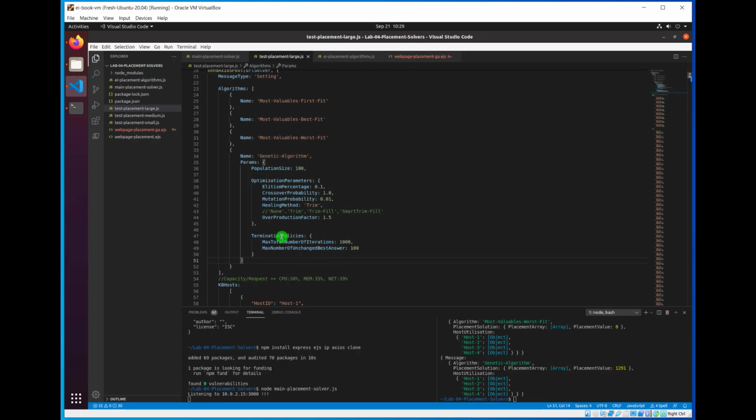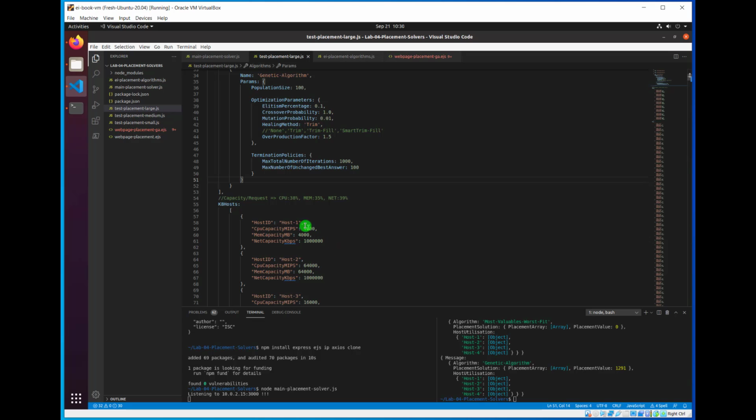And then I have the termination policy that says maximum total number of iterations 1000, or maximum number of unchanged best answer 100, which means if in 100 generations I could not improve my best answer, then I assume my GA is already converged.